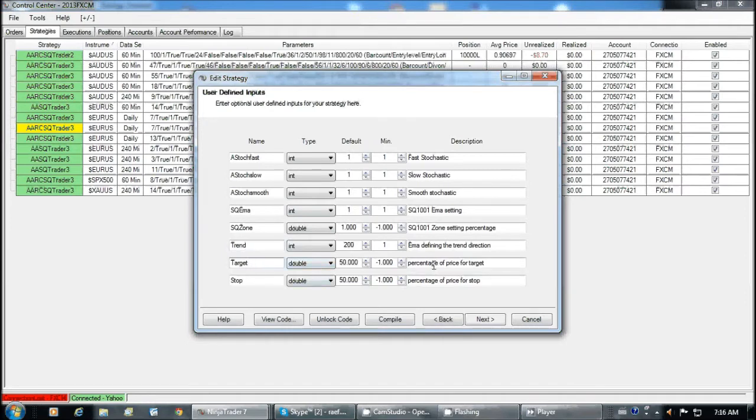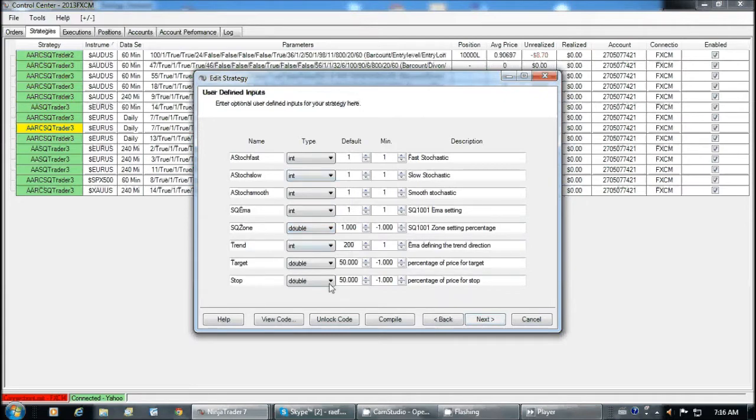I've done this as a percentage, so I've done it as a double because I want to use decimal points. And same with the zone. The zone's done as a percentage of the share price, so that it automatically tunes. If the share starts out at $1 and ends up at $20, the zone changes too much, so I need to be able to recalibrate the zone as a percentage of the share price, which is still not quite right, but it's a lot better than what it was. Anyway, that'll all be in there.